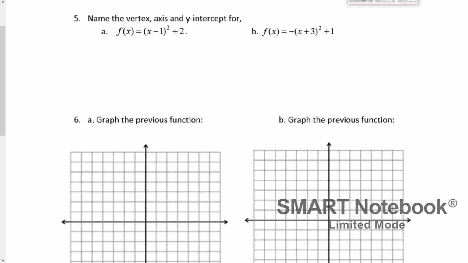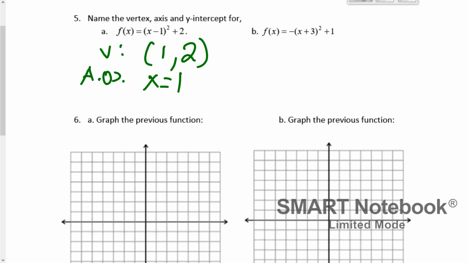Okay, now we are doing quadratics. So we're finding the vertex. Remember, it's always opposite of the inside, so we're looking at the inside and it's always opposite. So our vertex is a positive 1, and then the outside always stays the same, so positive 2. Our axis is talking about the axis of symmetry, and it's always a vertical line, so it's x equals the x value of our vertex. So x equals 1. It's the whole thing. X equals 1. Not just 1, it's x equals 1 because it's a vertical line.